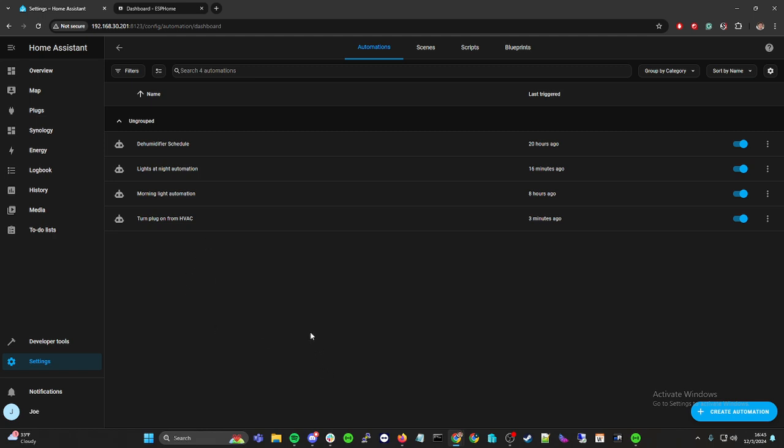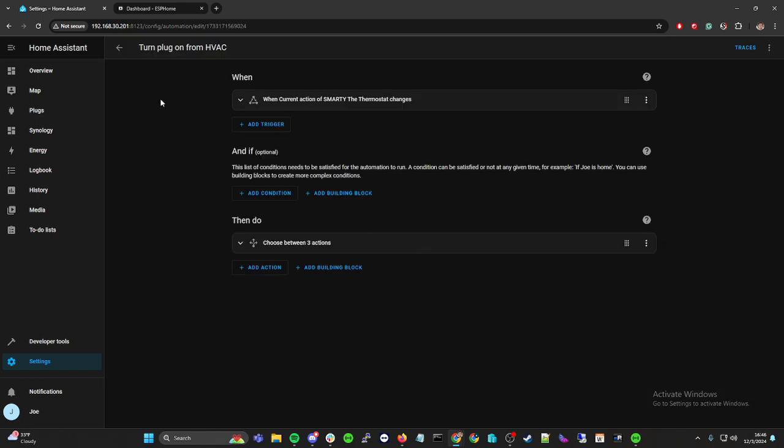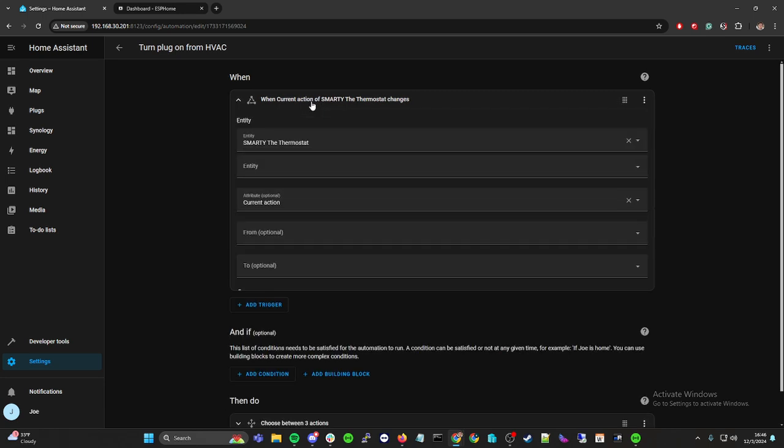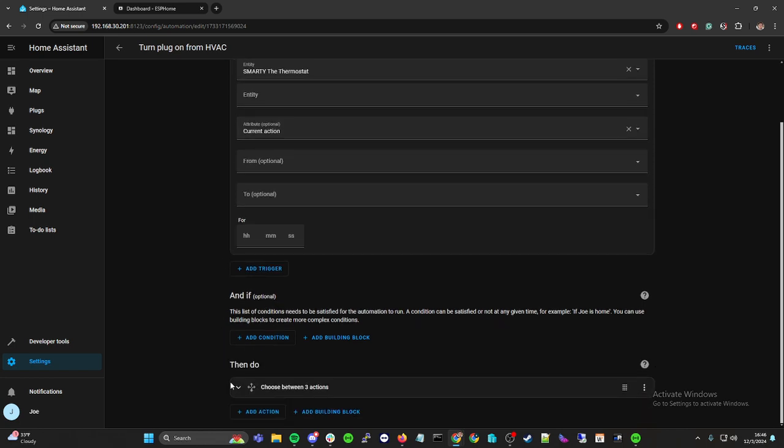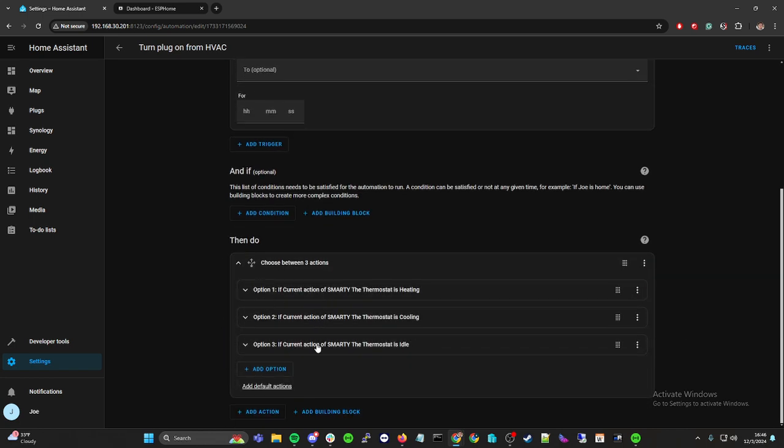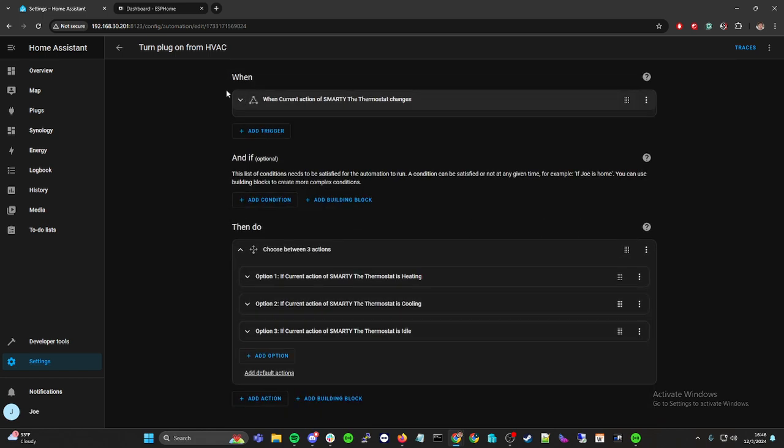My Home Assistant is really fresh, but right now this is the one that I currently made for the thermostat and smart plug in regards to them turning on and off. So I'll show you guys this one real quick, and then I'll recreate it from scratch to show you how to actually make it. So what we're doing here is we're creating a state, and basically anytime that state of this thermostat changes, it will trigger one of these three options, and I'll show you guys how to make that now.